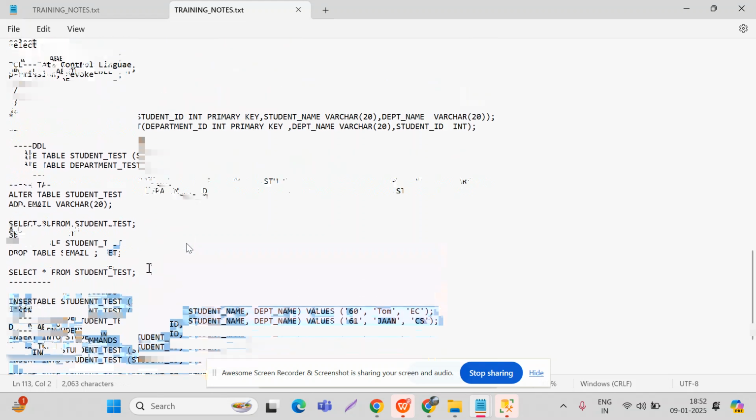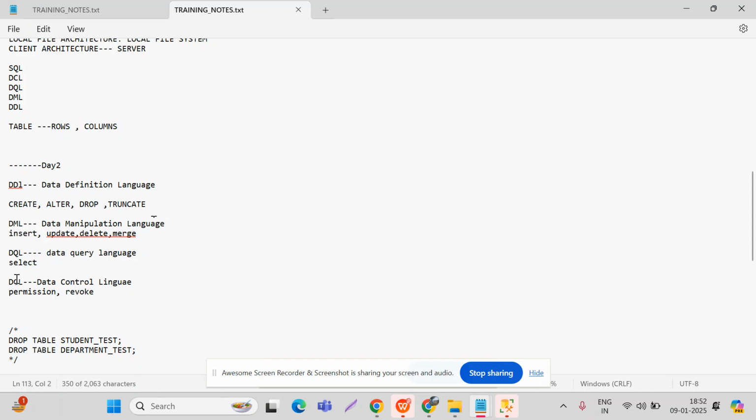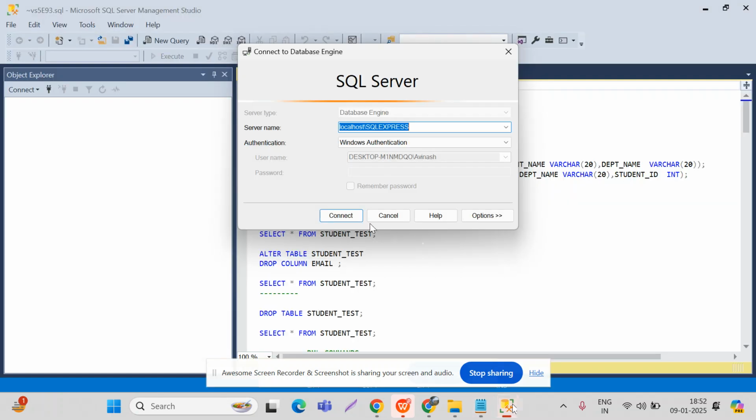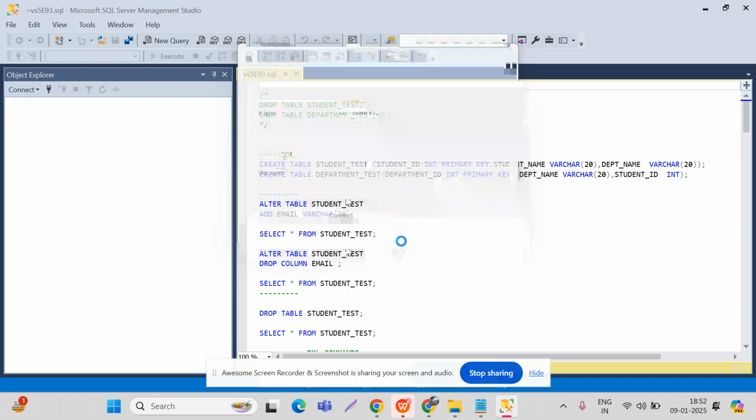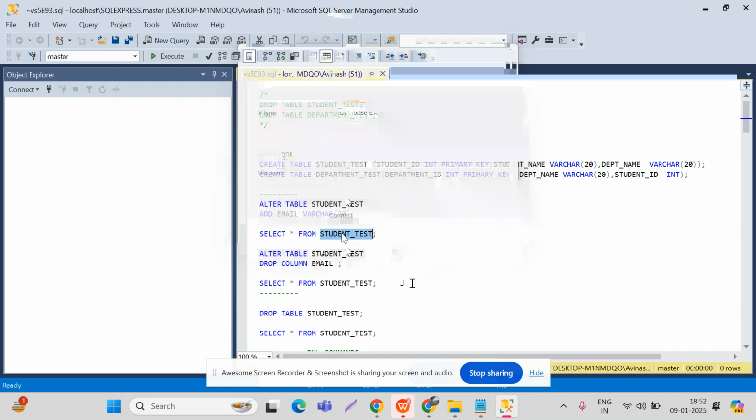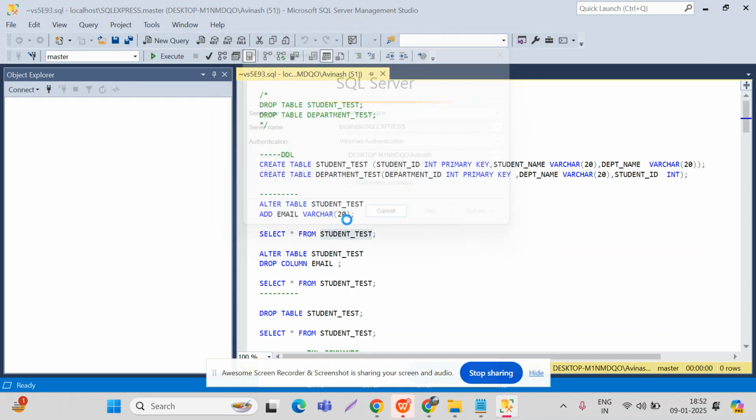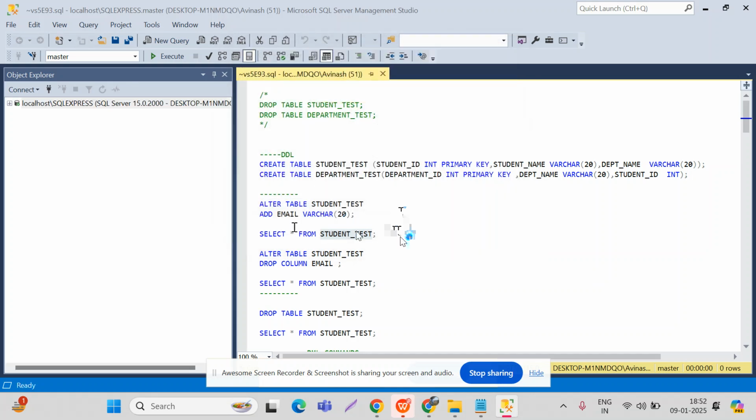The other two parts are, as I said, the data query language, where you want to select particular data that is present in the table. I already demonstrated this example. As I said, there is a table that is created as student test, and you want to select and view the data present in that table. Then there is a command called select star from table.